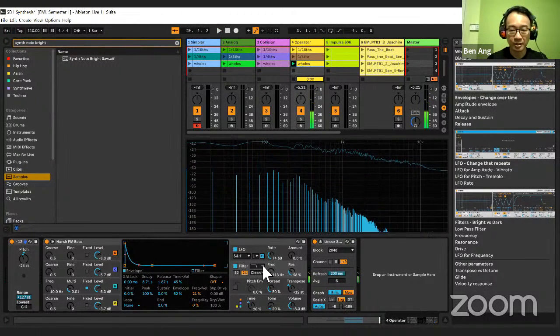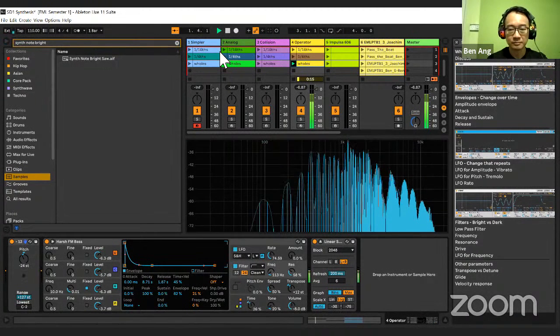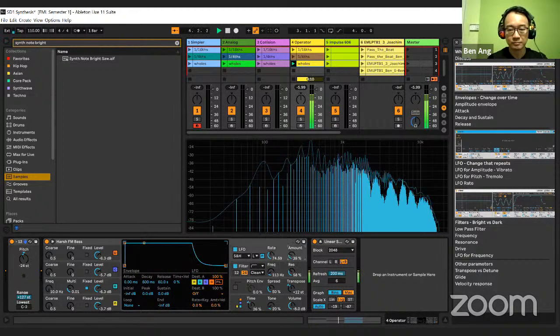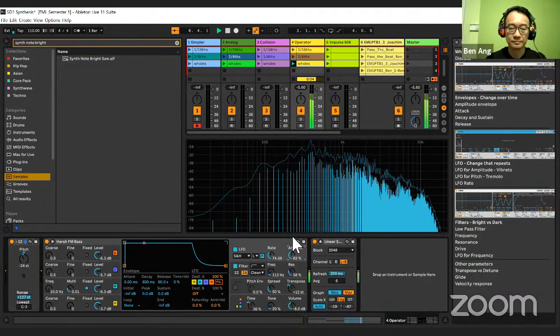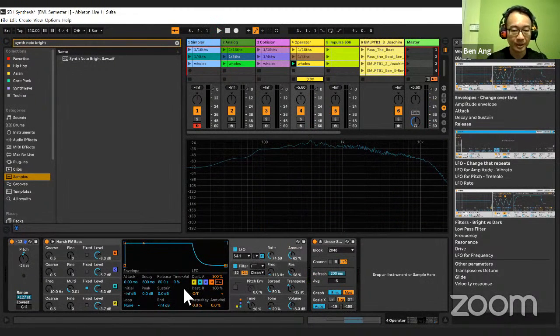And if I choose a low pass, I lose the bass. So the LFO is affecting the pitch as well as the filter. So you can see that all of these same principles that you learn can be applied to other synths as well. And that's a good cue for you to go and try on your own.